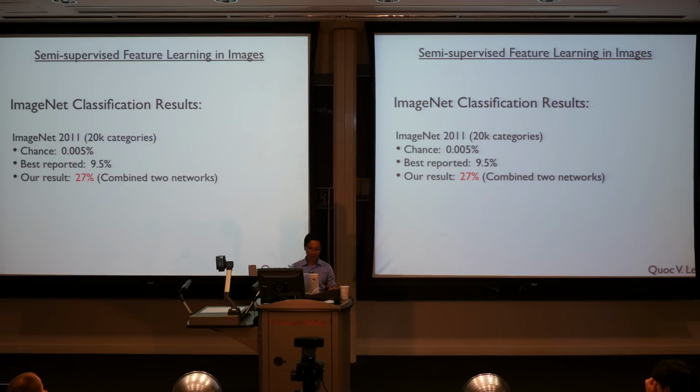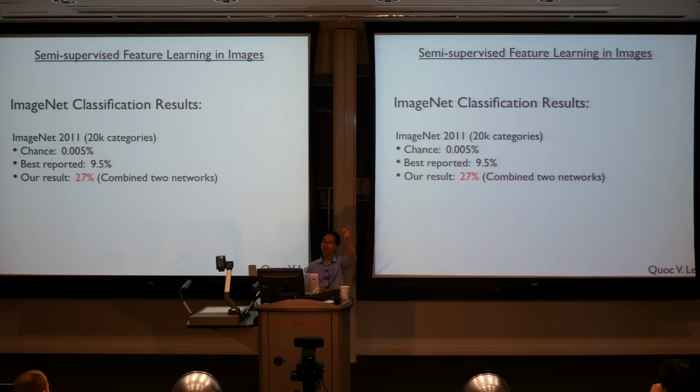the best accuracy that people have, 20,000 categories, right? 20,000 categories. So for any object, for every word in the dictionary, you have a set of images. The chance, if you just give an image and you keep saying cat all the time, you get 0.5%. That's very low. So you get 10% by working very hard using handcrafted features, right? And then if you use neural networks, you get around 30%, which is much better than handcrafted features, right?